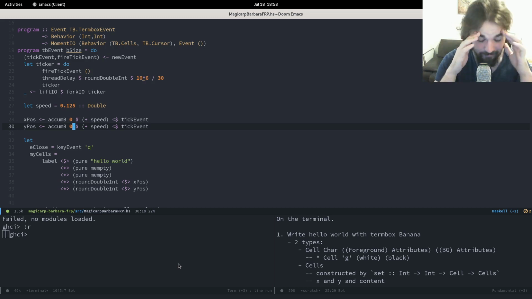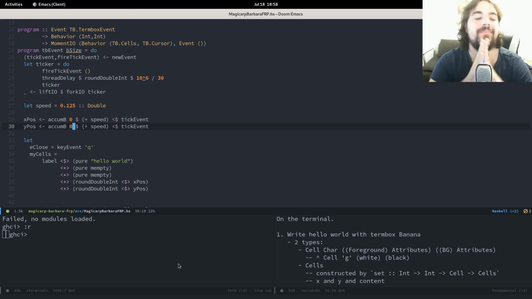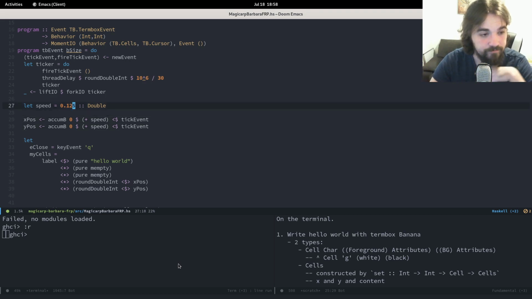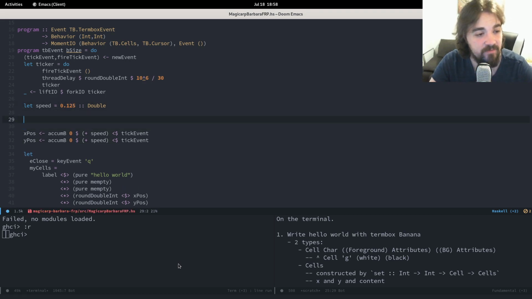Now there's a problem. The X position is determined by the speed and the Y position also. And the positions are, well, actually what they're doing is they keep adding the velocity. So let's make the velocity on the x-axis and the y-axis explicit.